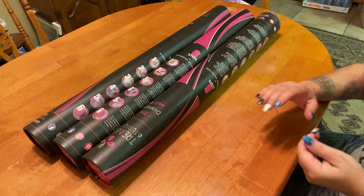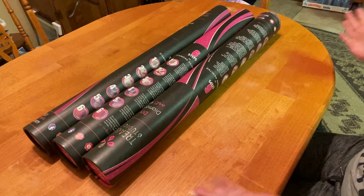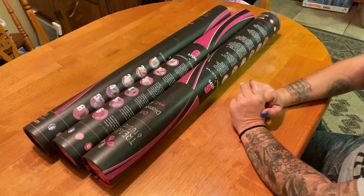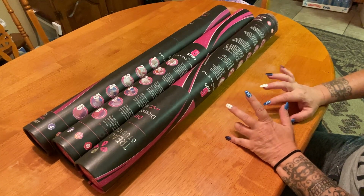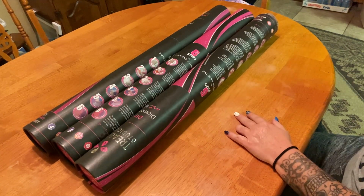So we have an unboxing, an untubing, what have you, whatever you want to call it. This is a triple treat from Treasury Studios Art. I ordered these on October 21st and I got them earlier in the week. So it was probably a month it took. So not bad at all.